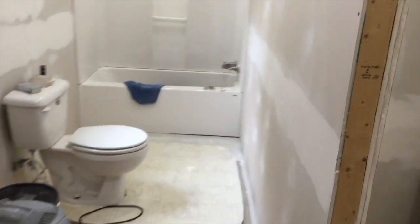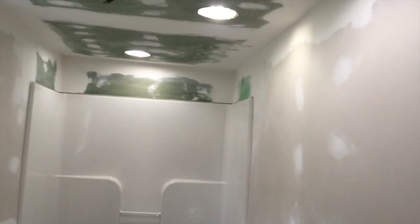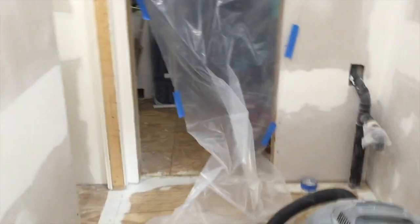You guys can see that it's finally all been cleared out. Hubby's got that spot above the shower all fixed and sanded down and ready to go. It's looking good up there. So I need to dust down the walls a little bit. I need to tape off this shower so we don't get paint on that. Then I need to sweep up these floors some, and hopefully I'll at least get all the primer on today.